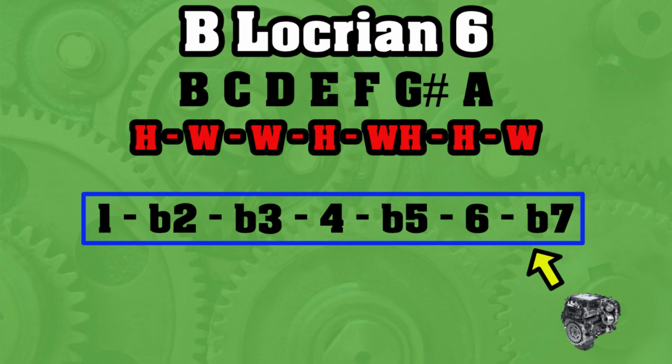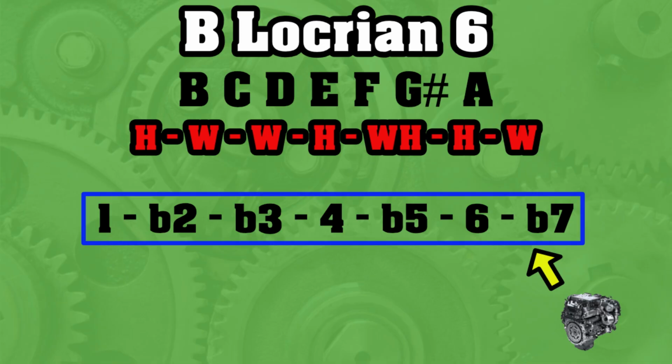That's what that 6 means. So if you know your major scale modes really well and you know the scale formulas really well, then you can just look at the names of these harmonic and melodic minor scale modes and make the alterations that are necessary. As we go through this, you're going to see what I'm talking about. So anyway, this is called the B Locrian 6 scale. This is the second mode of the harmonic minor scale. The reason it sounds like it does is because it has a specific scale formula, the 1, flat 2, flat 3, 4, flat 5, natural 6, flat 7.